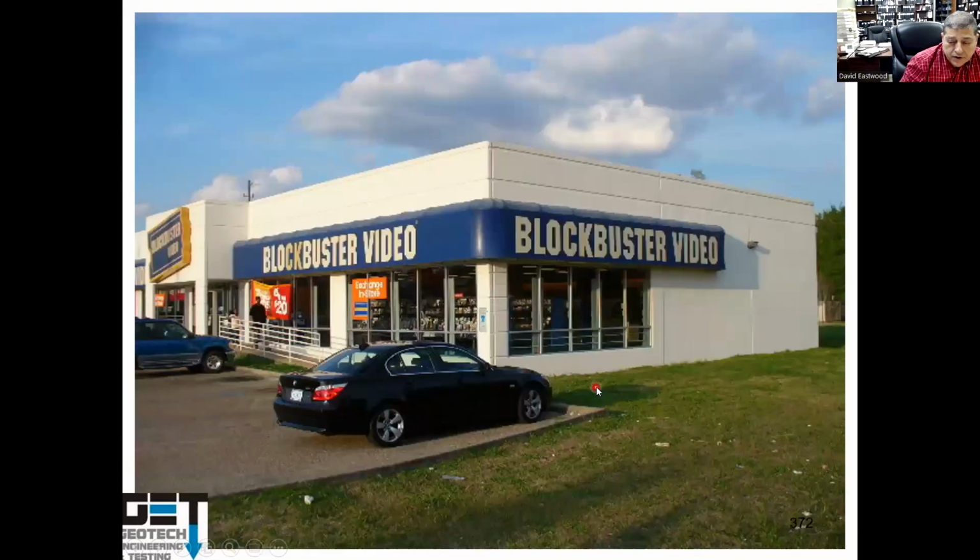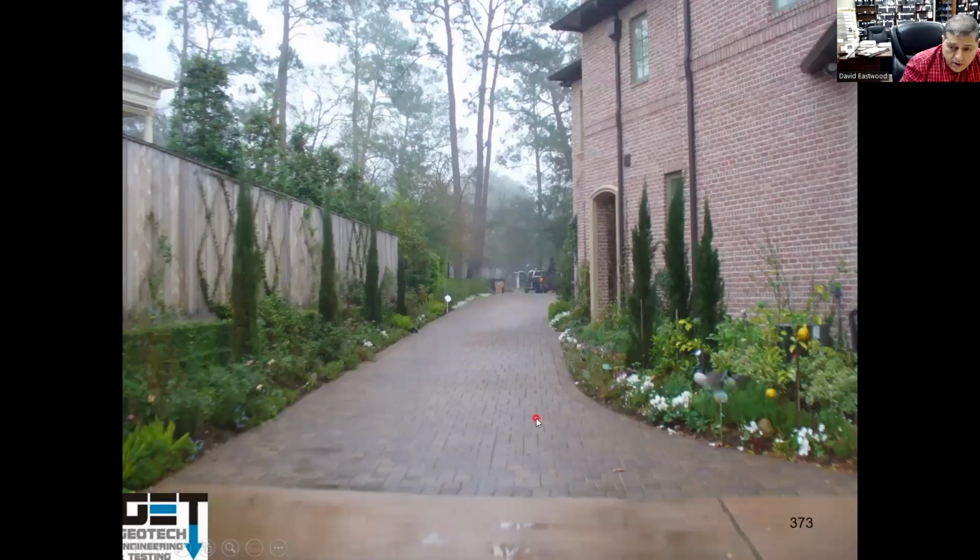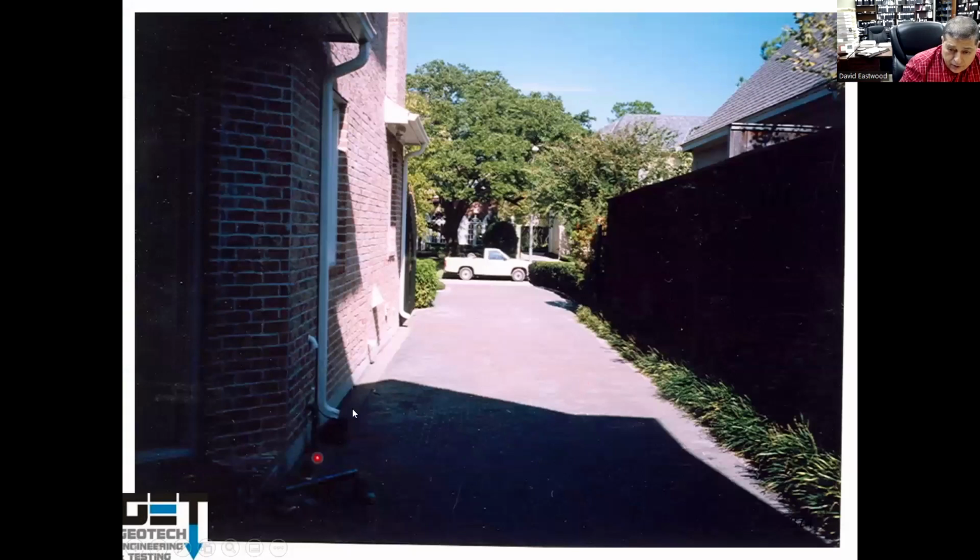It's a Blockbuster building here back in the old days. You have grass all around it, so you have uniform moisture. When you have uniform moisture, you have less chance of movements. When you put driveways, put a separation between the driveway and the house so that you have uniform moisture around the house. If you put the driveway right next to the house, this side of the house is not going to move. This side is going to move where you got shrubs and grass. Develop differential movement, so it's going to crack.